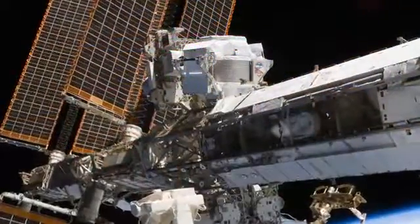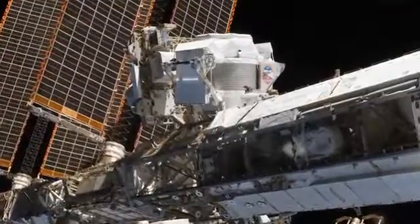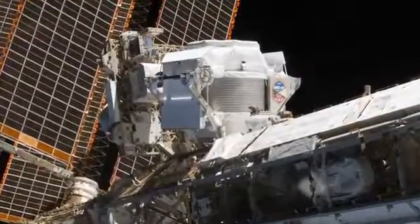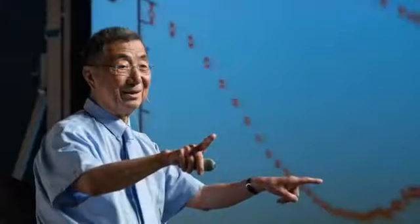So what AMS did, because it has so much statistical power from getting all these observations, is publish the best data that science has ever had on how many positrons there are in the universe, where they're coming from, and what their energies are. It's getting all this data because it's up on the space station, it's there all the time. This is an enormous magnet, essentially the size of a small house, measuring the direction they're coming from, their masses, and their energies.